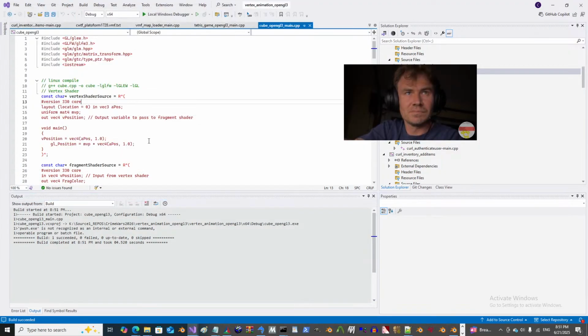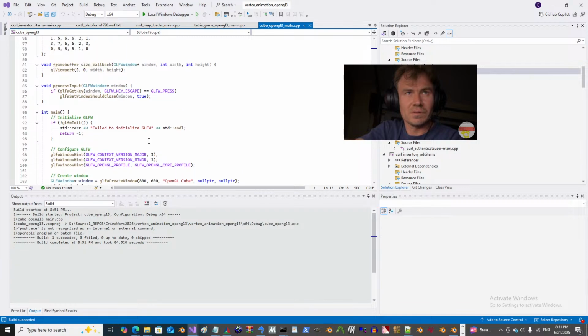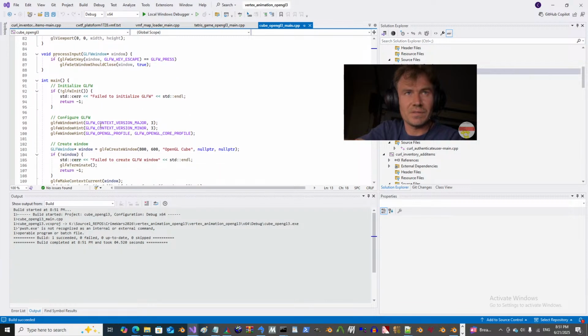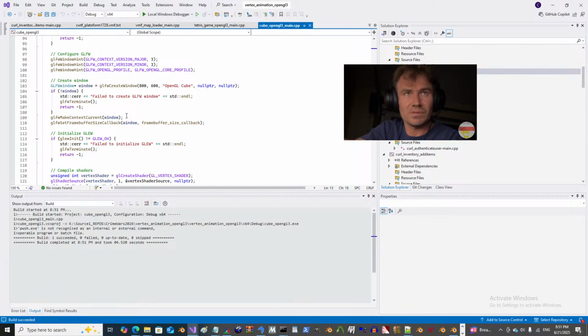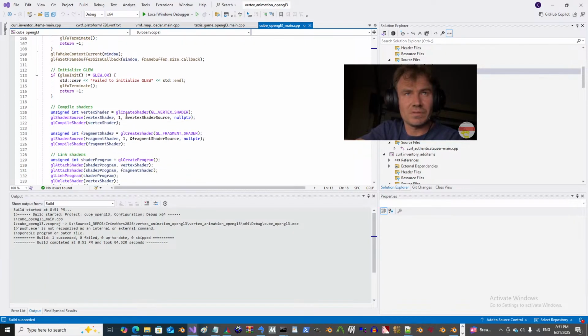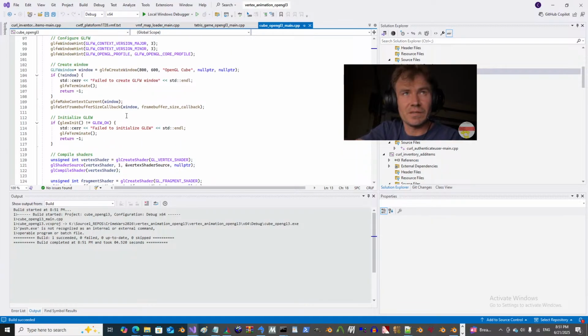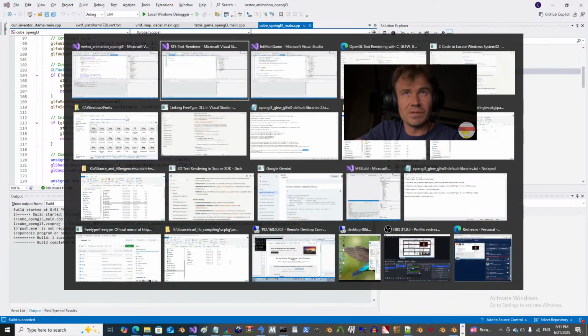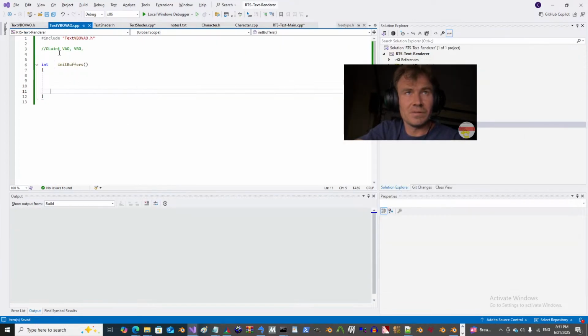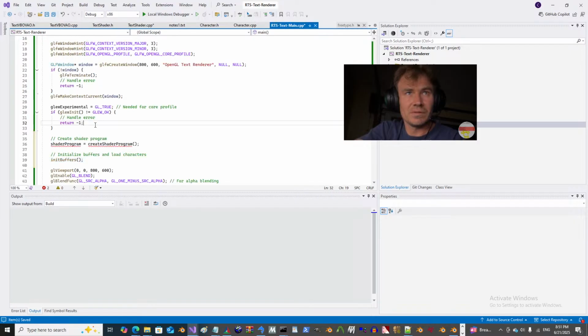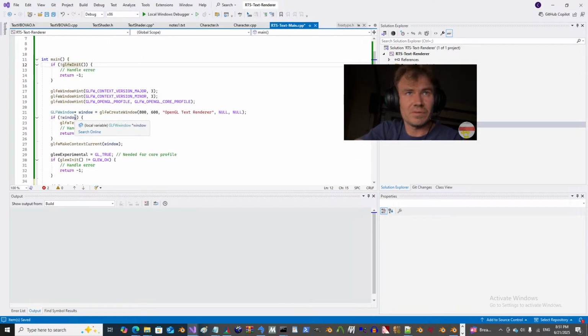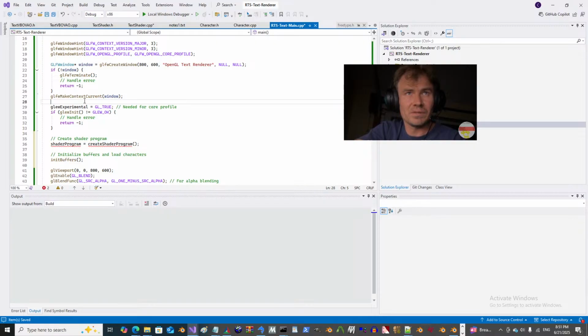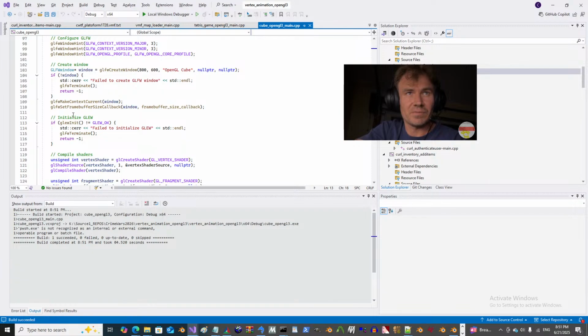Cool. Okay, so we need to init GLFW, hint the version, terminate it, compile the shader. Init GLEW, first GLFW, then GLEW. Here's GLFW, then GLEW. Where's init GLEW? Okay, it's here. Does the window get created?